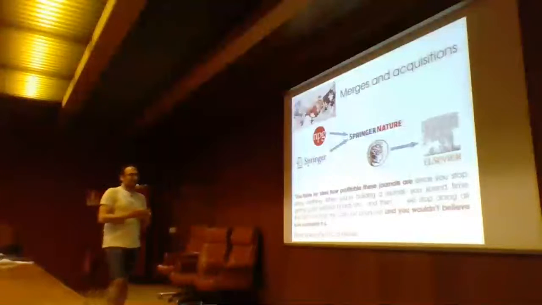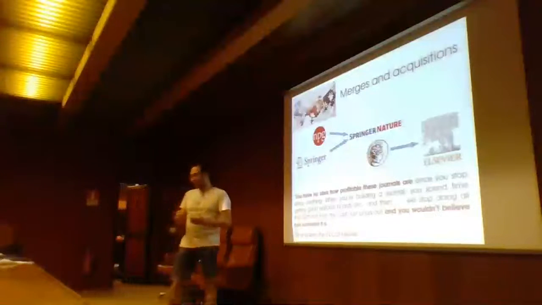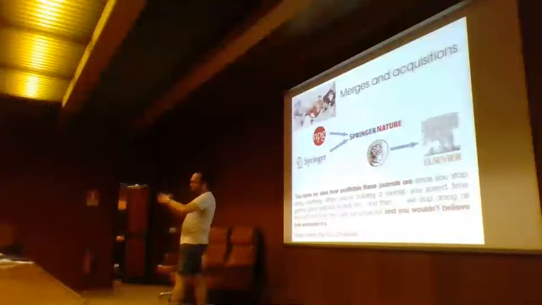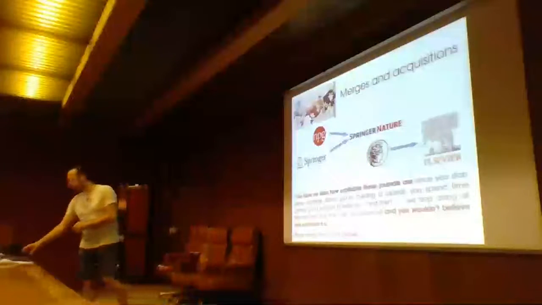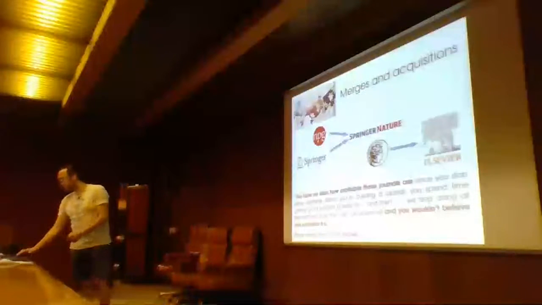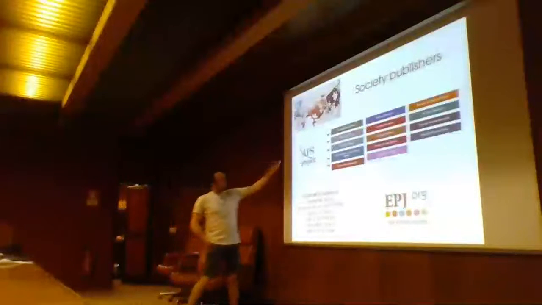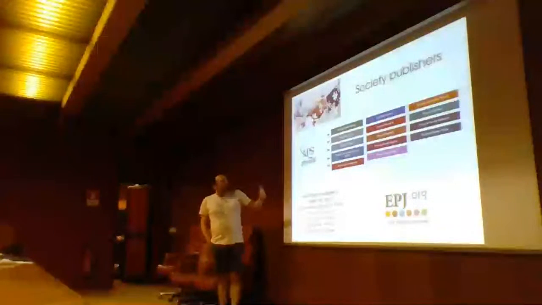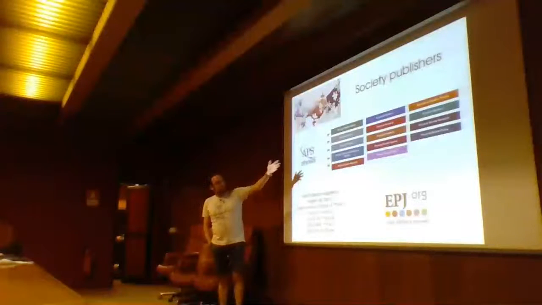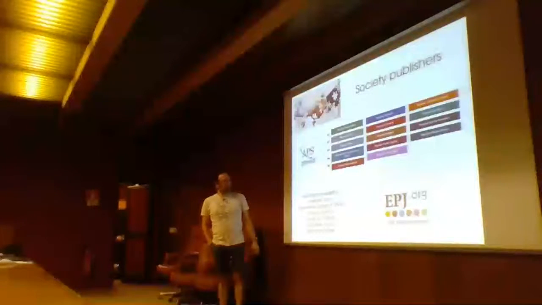But at the same time, learned societies, scientific societies, also tried to reorganize themselves and expand. In particular, in physics, I put two examples. The APS created many journals. Now they are 14. And in physics, it's very successful compared to the commercial part. So this was a very good initiative.